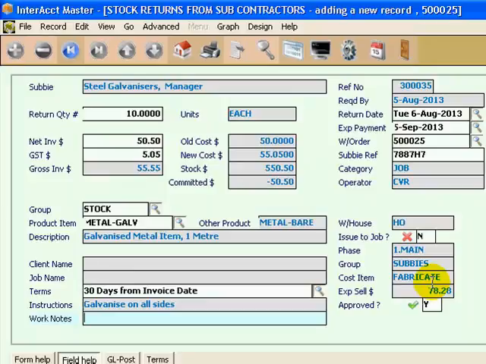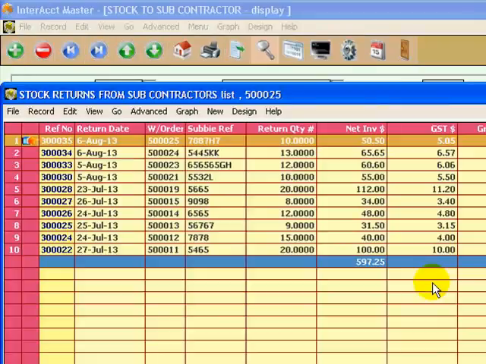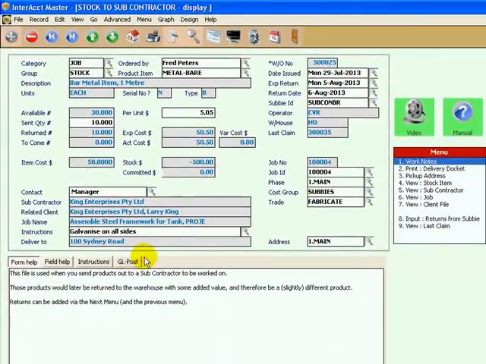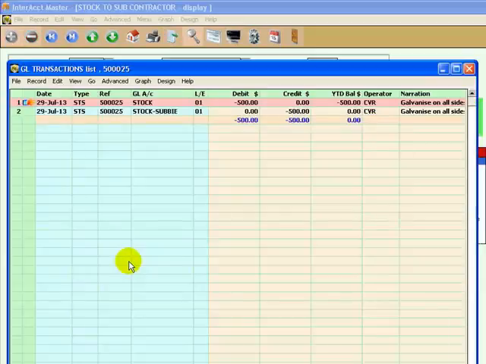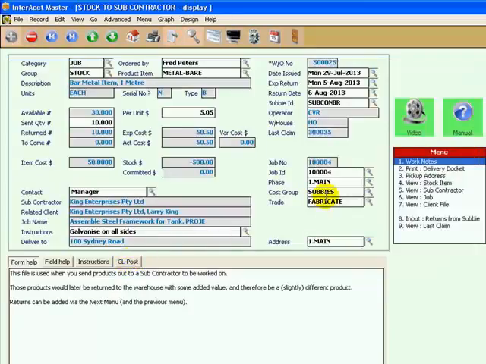Okay, and little extra work notes, whatever you like there, it's just an optional field, pass quality control test, let's say. Press enter, that's the completion of the stock return. And it's put now back into stock at the new value, that stock. All the general ledger entries, by the way, are being handled automatically by InterAcct. You can see them here under GL Post, the debits and credits, if you like, for that first entry, and again for the pickup you'll see the same. It's handling the accounting automatically.